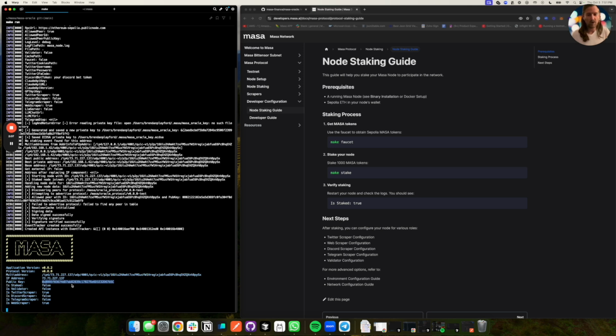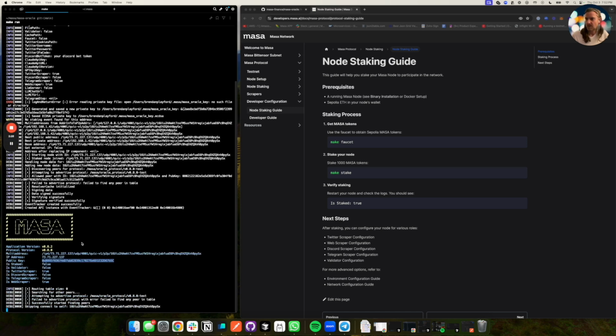Go and get some Sepolia ETH from a faucet. You may find that gas fees are high at the moment. You might even have to buy Sepolia from a swap. There are dexes out there that allow you to swap ETH for Sepolia, or you can come to our Discord channel and one of our community mods will share some Sepolia ETH with you. So we're going to go get some ETH and we'll be right back.